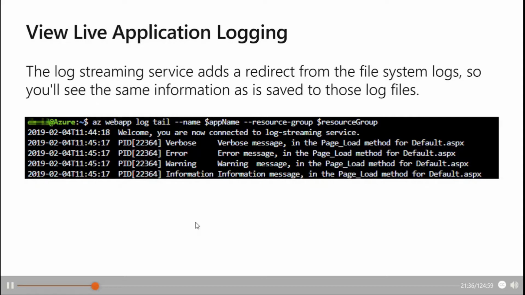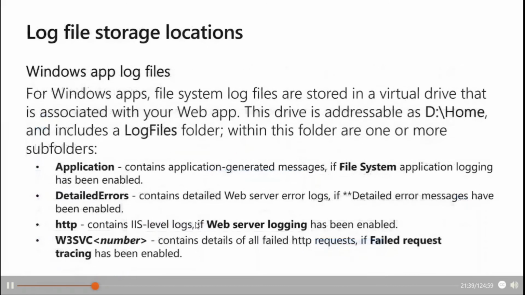But what about log file storage locations? When it comes to retrieving application log files, we know that log files are an awesome resource for web developers. It's must-have information, or else you just don't know what's happening in your application. But only if you know how to find and use the logging information can you make good use of it. So where should you look for it?